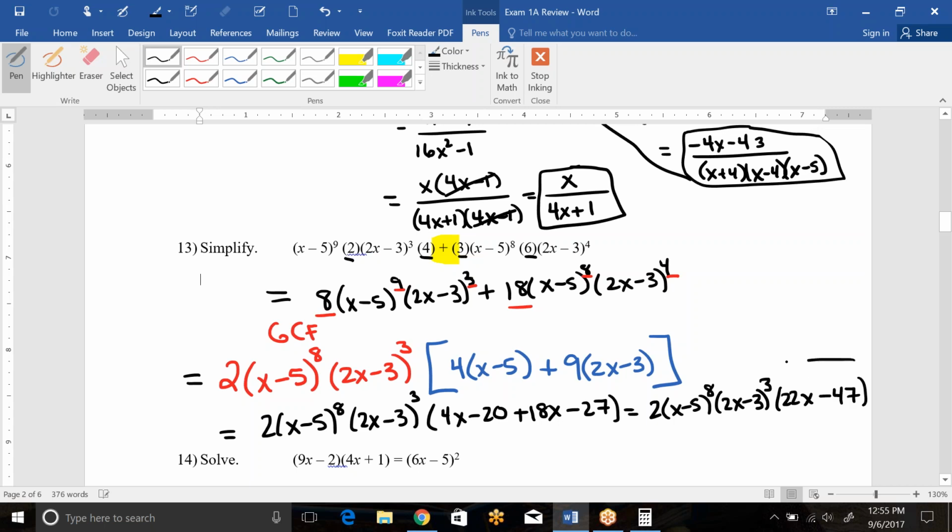You do want to double check that the binomial at the very end does not have a GCF, because it is possible for there not to be a GCF at the beginning that was bigger than what we had. We only had a 2 that came out, but by pulling things out and then distributing and combining like terms, there could still be a GCF between the two numbers, but 22 and 47 have nothing in common. So that's my final answer.